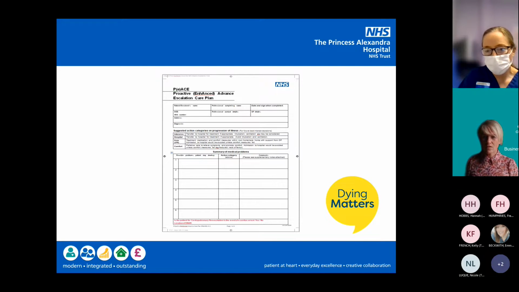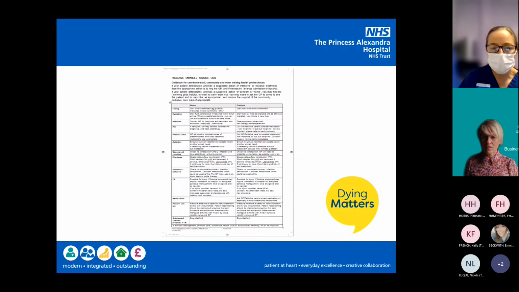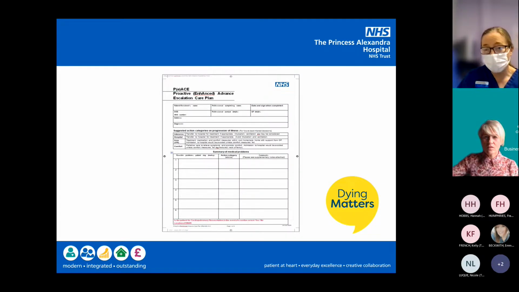We put all of these down, and I'll show you the next page, which gives you much more information in a second. But at the bottom of that one, there's also, is the patient for cardiopulmonary resuscitation? Everybody that I have completed this form for has not been for cardiopulmonary resuscitation, and it says location of DNA CPR. For us, that's normally that it will go with the patient when they leave the hospital. In the care home, they may want to change that to something else, but if the patient went home, they may have this form in one place, and they may have their do not resuscitate orders stapled to the fridge or something, so that anyone looking will know where to find that form.